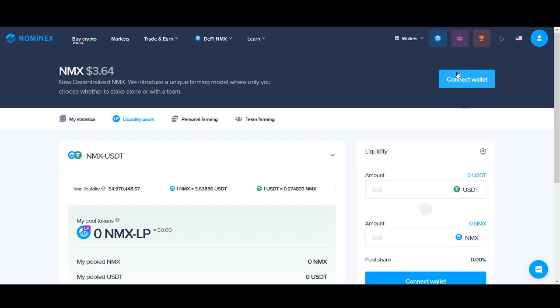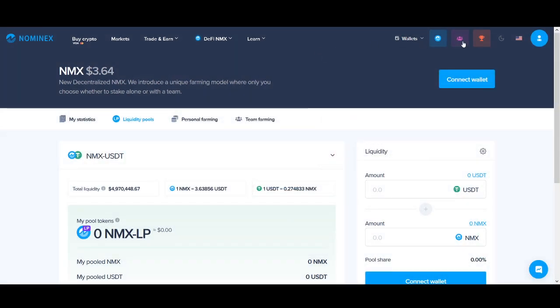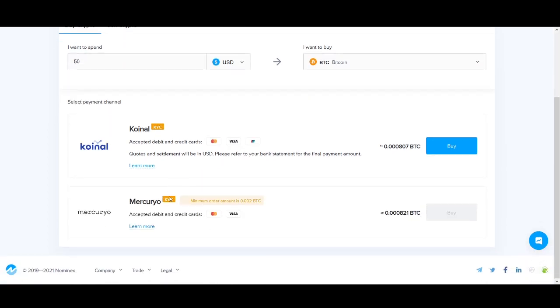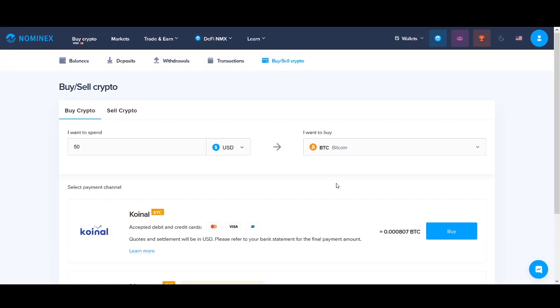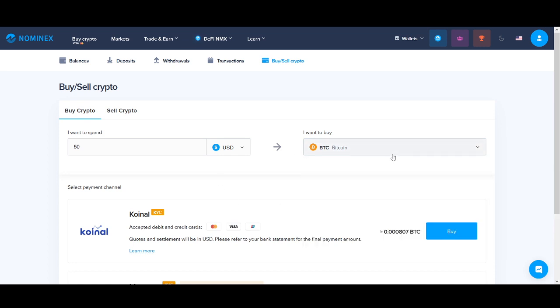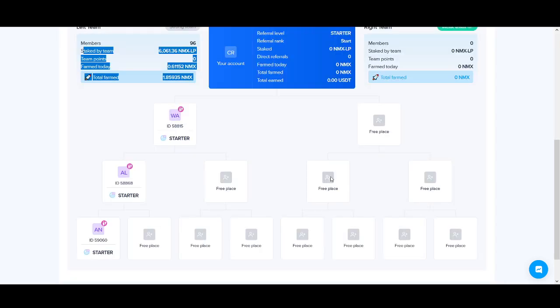This is how you connect. So if you come into this page, connect. You can also use your wallets. You can use debit cards. I've talked about at the start of this video, you can buy and sell crypto using your cards and the Visa cards that you can get in Bitcoin, USDT, and then you can transfer it to NMX and start staking. Also, you can stake with USDT as well. So that's all the good stuff.